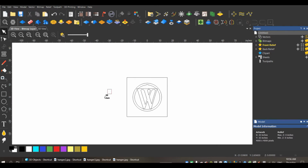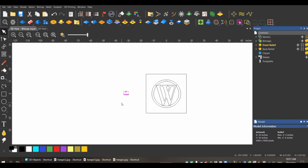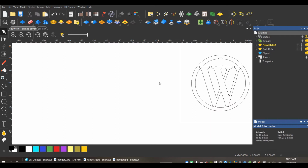One thing I also like to do when I'm working on files, if I have a feeling I might come back or I might make changes, I'll actually take some of this text, put it off to the side, out of the way, and not touch it. That way, when I come back to it at a later point, I have a reference of what font that was, because as soon as you outline this and make it vectors, you don't know what font it is. So if you're like me and you've got 2,000 fonts in your computer, it could be a nightmare trying to find a font that you used once for a customer. Okay, so let's delete that.